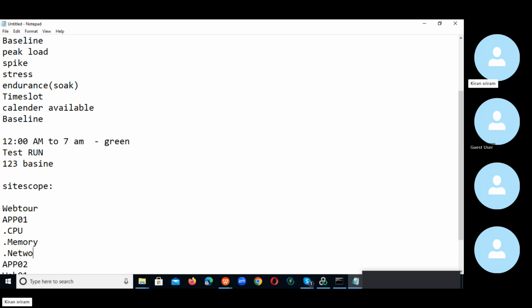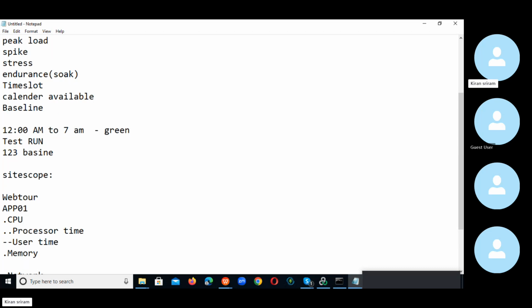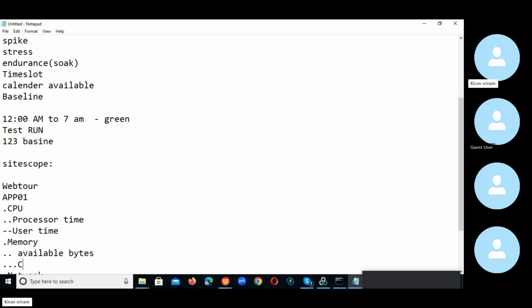When you are adding the CPU, there are sub counters as well, like processor time and user time. For memory, you should add sub counters like available bytes and committed.